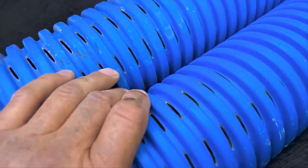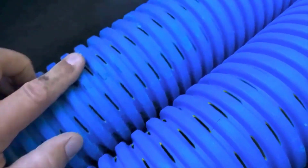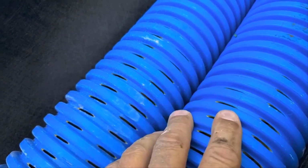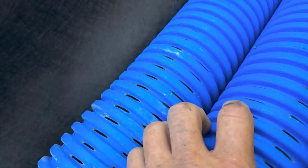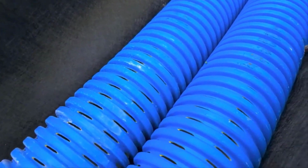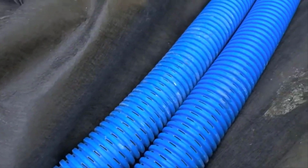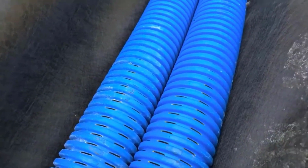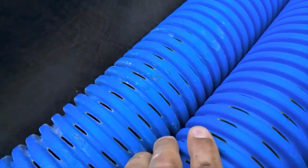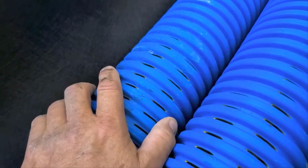Trying to figure out how this pipe works, don't screw yourself into the ground, man. It's this simple. We wanted these big outlets for 2 reasons. One, the water goes right into this pipe, and this pipe acts as a giant void. Just like we go up in size on aggregate, the larger the aggregate, the bigger the voids. Say you don't have big aggregate available to you. Say you get stuck using small stone. Well, then it's even more important that you put 2 pipes in, because you create the voids. This is a giant void, 2 4-inch pipes.